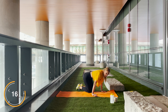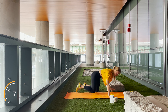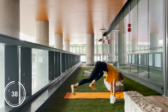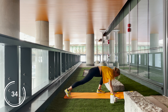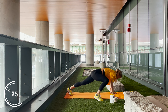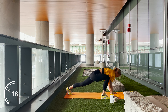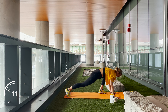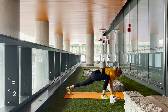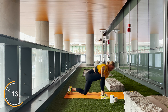We got 20 seconds to rest up — grab a water if you need to. Our last exercise of the set: switch mountain climbers. We will position ourselves as if we were going into mountain climbers, however we will be jumping our legs to the side, aiming towards the arms. It's okay if you need to take a break in between — these are hard but definitely worth it. Stretch it out if you need to, then back up again.